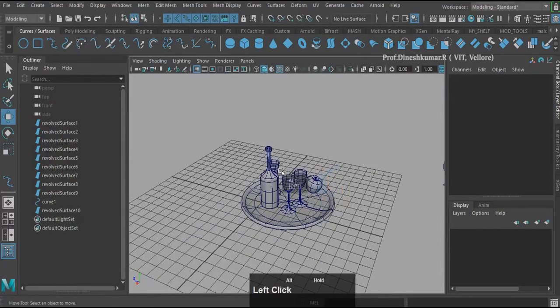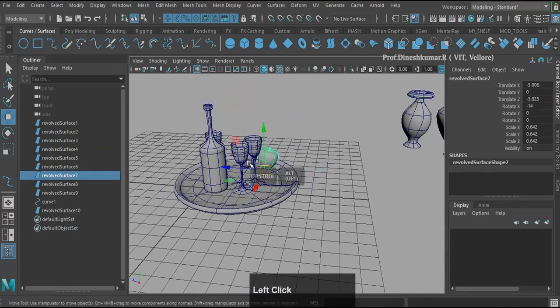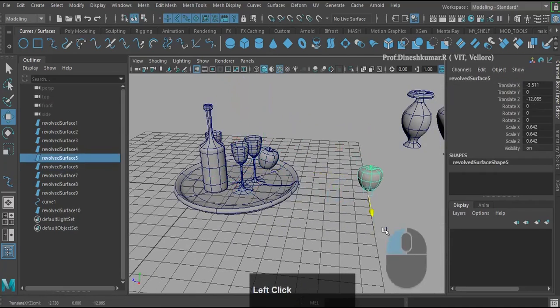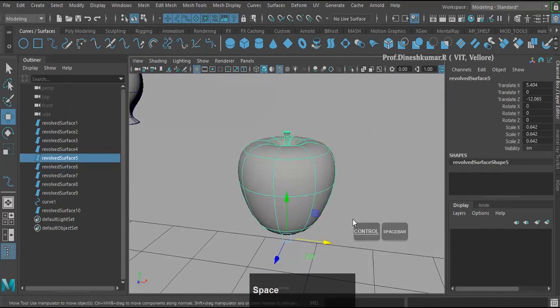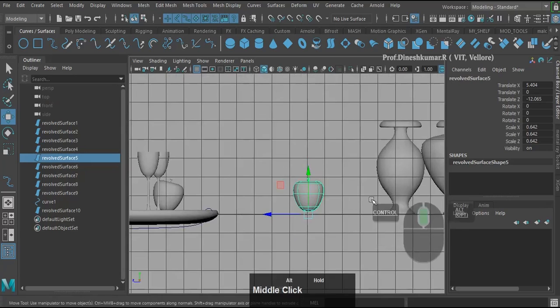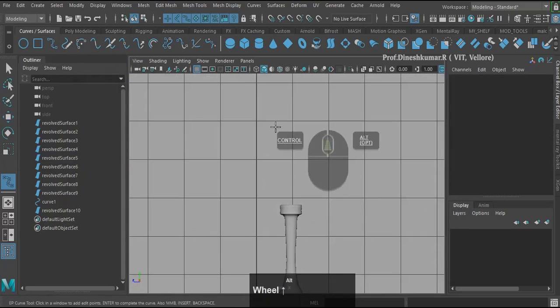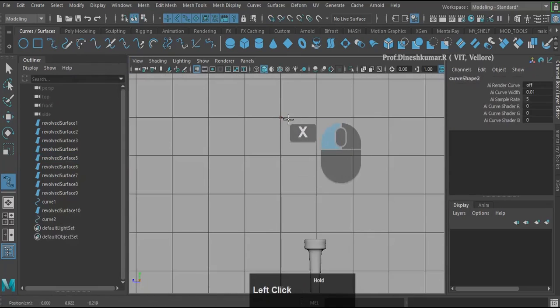Let me explain to you. See. Now I take this apple here. So let me stick this apple. I bring it. Okay, press F. Great. Now let me go to the side view here. So let me create another apple like what we did in the last class of ours. So just create one shape.